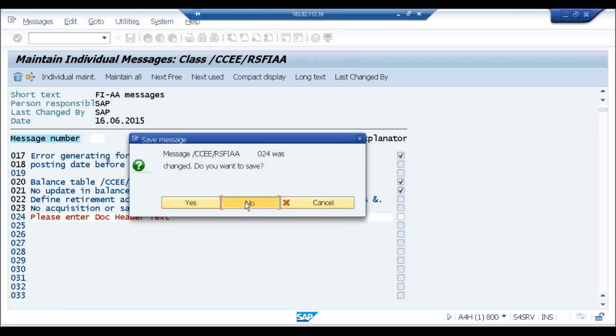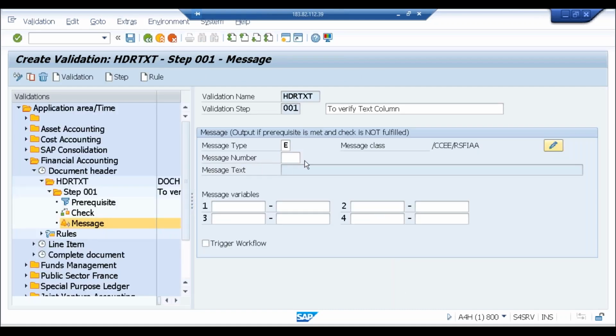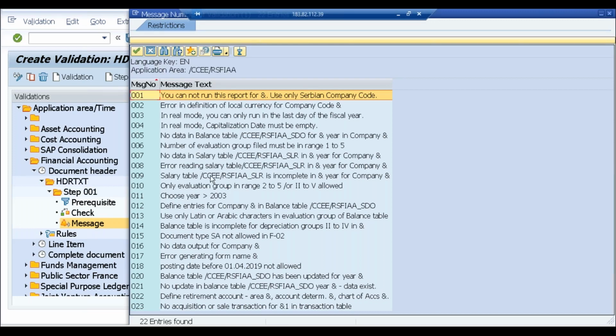Let's come out of this. So just do F4 and select any message that you want to see as of now, because we don't have the option to create the message in this system. Whatever message, it seems that this is okay.